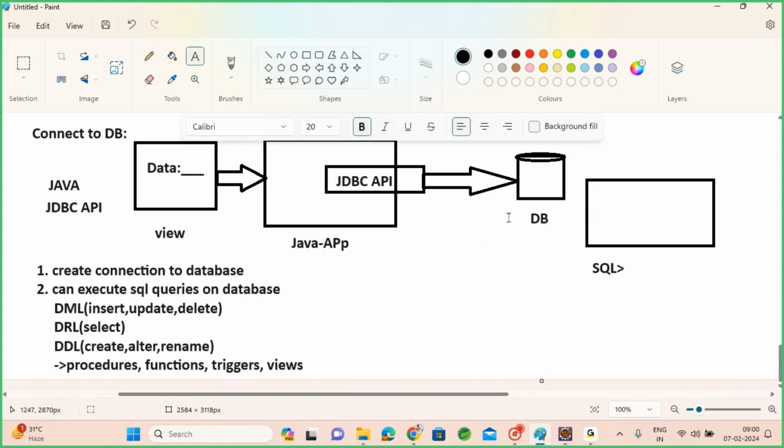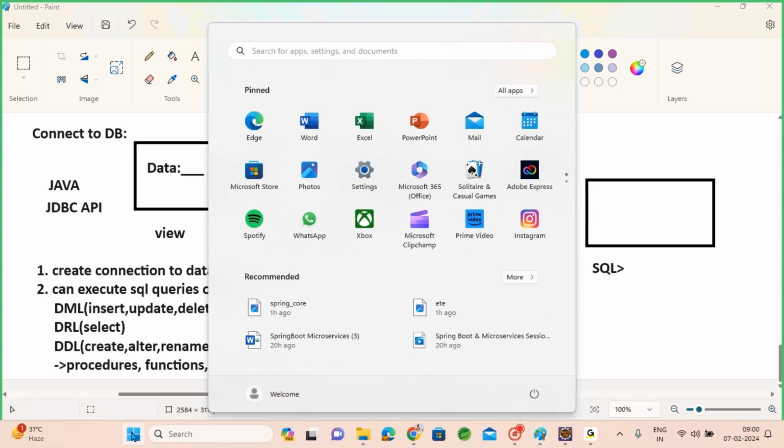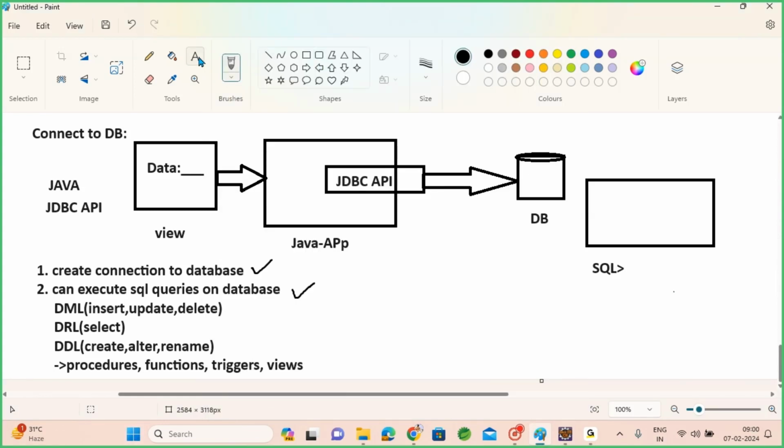And if I have large business logic, inside procedures and functions also, I can run that. But most importantly, you should learn how to connect with a database and how to execute basic queries on it. A database is a separate software that you need to install. How many types of databases do we have? Generally, databases are again two types.